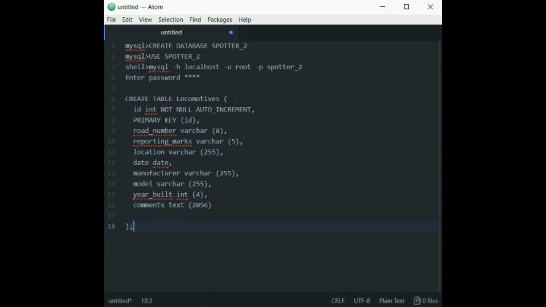And then you would enter that into the database, and you would suddenly have all of your columns. It's basically as simple as that. And if you wanted to upload data to each of those, you would use the insert command, but that will have to be in the next video.